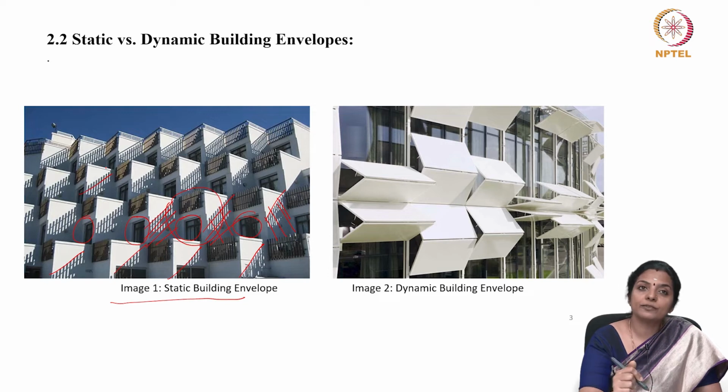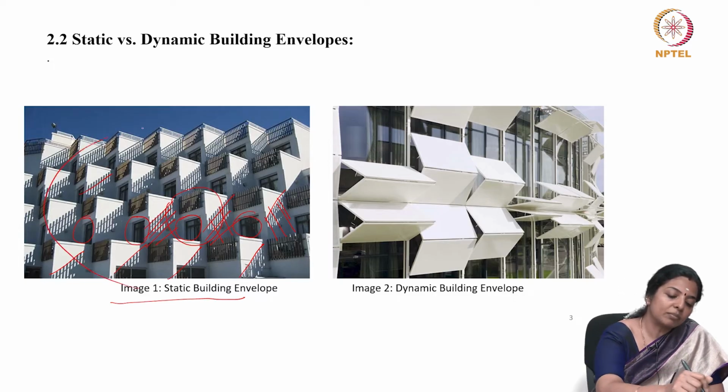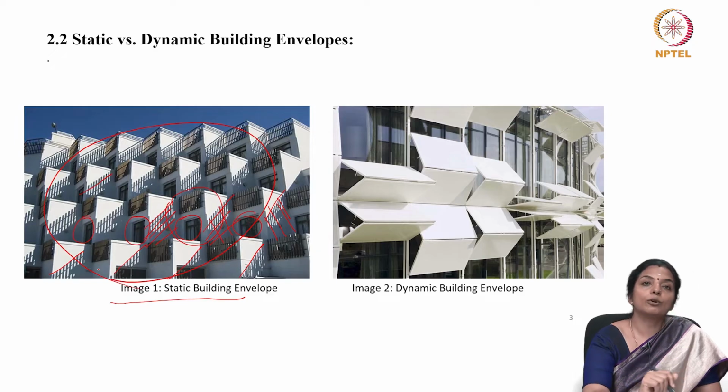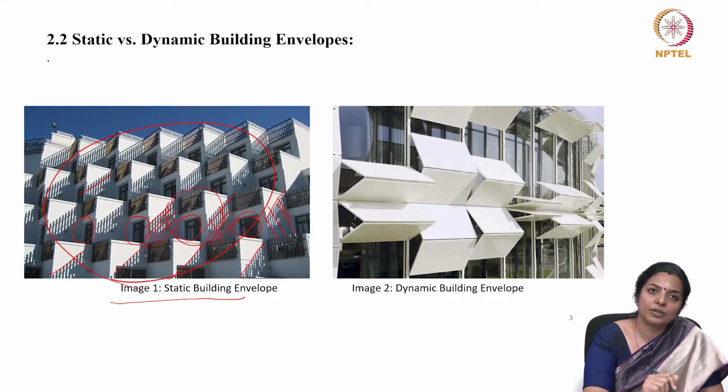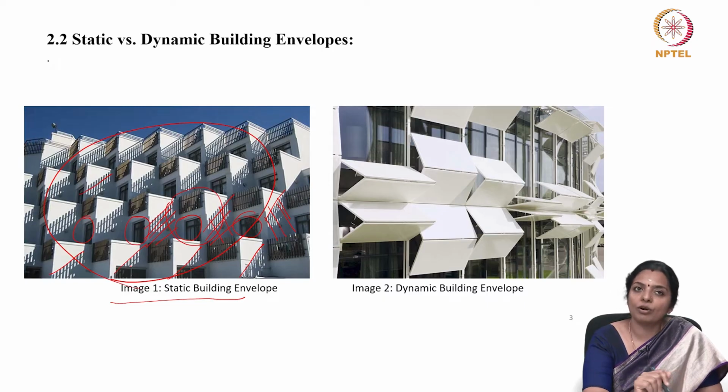Because the position of sun changes, then what happens? So there will be some months in the year when this envelope may not perform to its best. It may perform to its best for most parts of the year or during the critical part of the year, but it will not perform best to all parts of the year because of the sun's movement, whereas the facade is static.